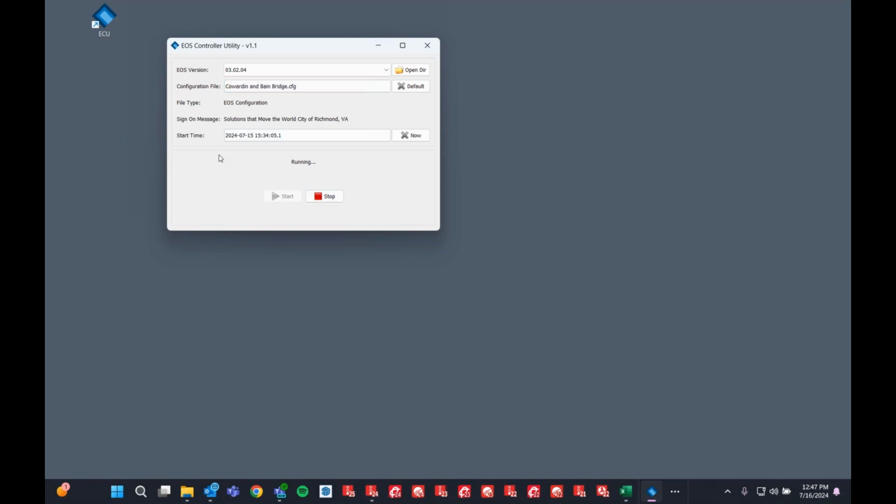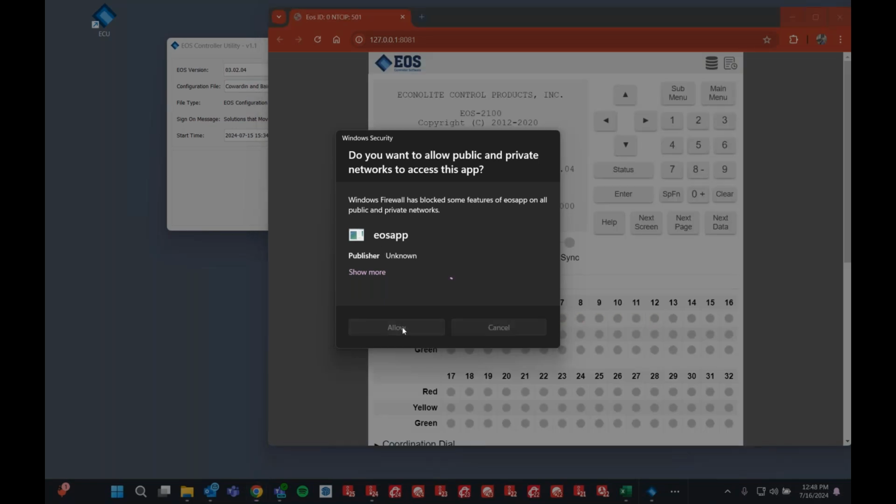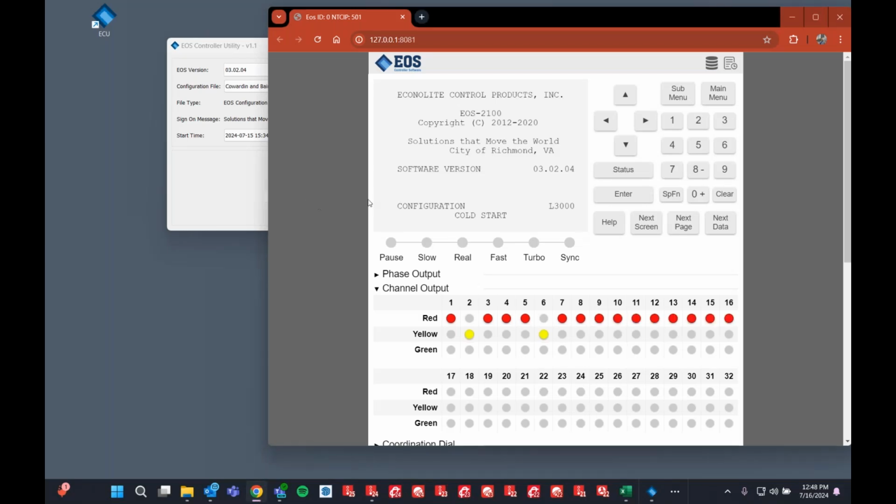And then if you, oh, it's already running, sorry. So I start that. Okay. So now you'll see that I have the exact same thing as before, same panel, but I cold started it through the configuration editor.